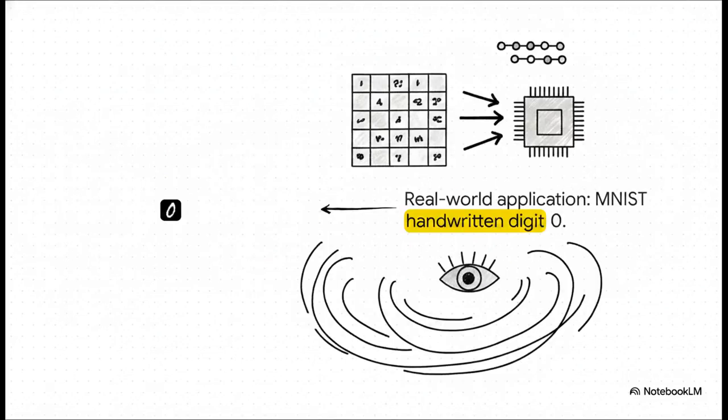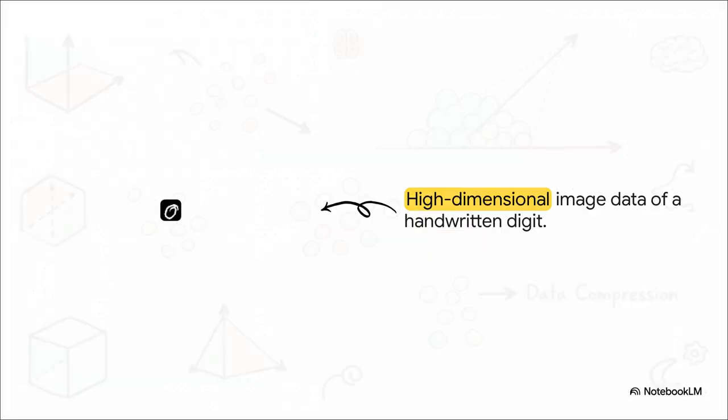Let's ground all these abstract mathematical concepts in reality for a second. Think about a real-world computer vision application. Take this handwritten digit 0 from that MNIST dataset we just mentioned. To you and me, it's just a number. But to a computer, it is a massive grid of numerical values representing pixel brightness. Analyzing millions of these images takes incredible computing power, and honestly, this is exactly the kind of scenario where PCA shines the brightest. Here's another quick example, a handwritten 8.